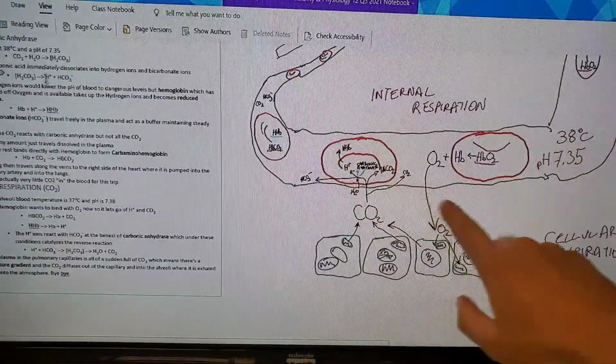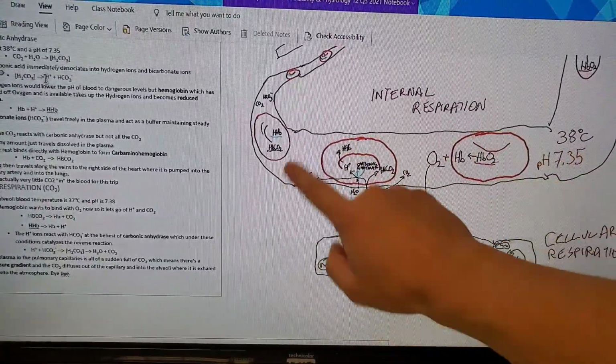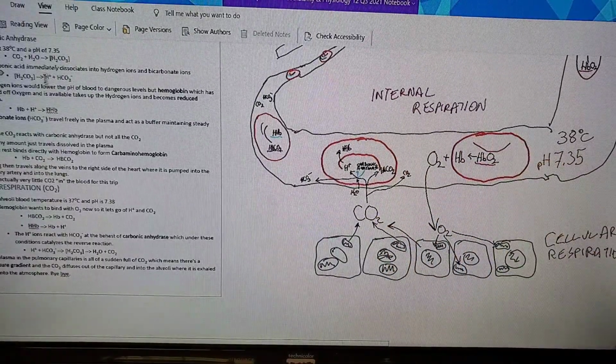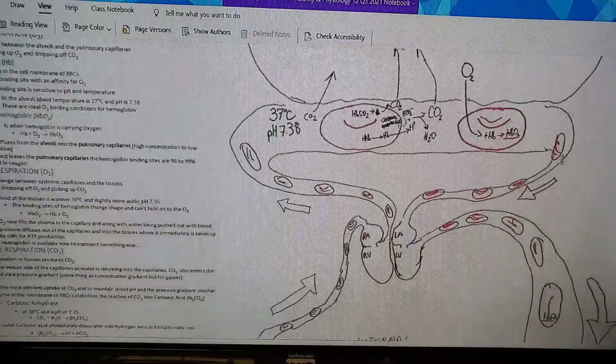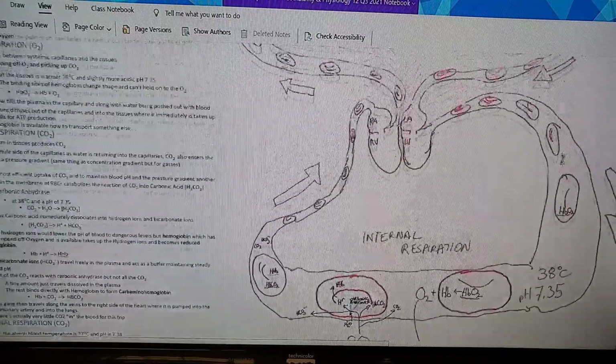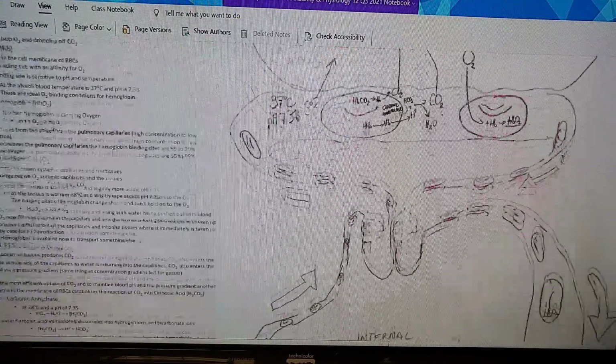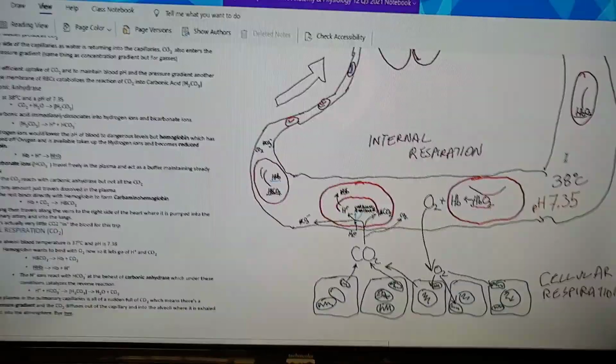So then, let's continue on. What we just talked about in the tissues is called internal respiration. External respiration is what happens in the alveoli. Internal respiration happens in the tissues, external respiration happens in the alveoli. Probably a question on a test will be something about internal respiration. Where's internal respiration? If it's multiple choice, students often put in the lungs, because they think it's internal, so in the lungs. Don't be those students. Know that internal respiration is in the tissues.